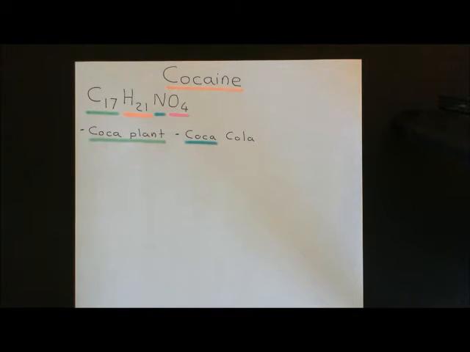Okay, and the way this now works is that the factories for Coca-Cola are in America, and of course cocaine is highly illegal in America, so how do the Coca-Cola factories get permission to use the coca leaves? Well, what I believe happens is that the coca leaves are grown in portions of Southern America, and then they are taken into the United States, where they firstly go to a lab which extracts all of the cocaine from the coca leaves, and then that cocaine is used for medicinal purposes. And then what they do is they send to the Coca-Cola factories the leftovers of the coca leaves.